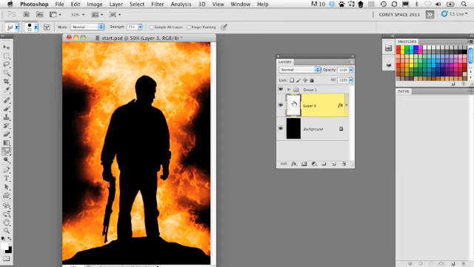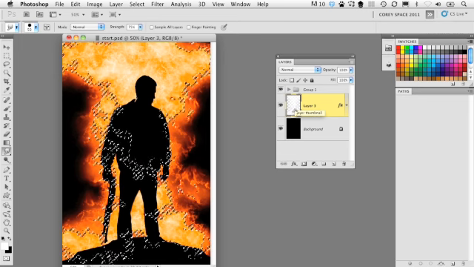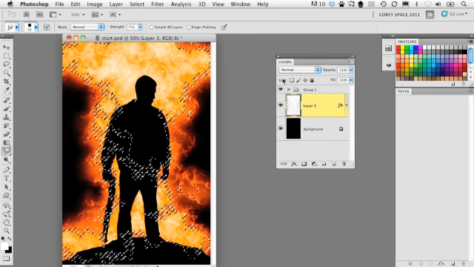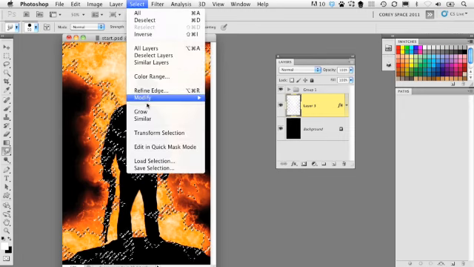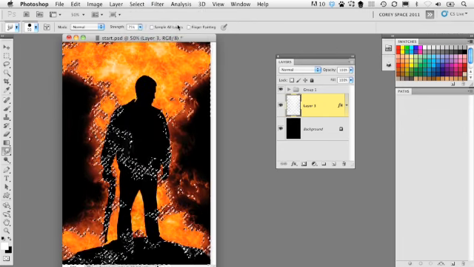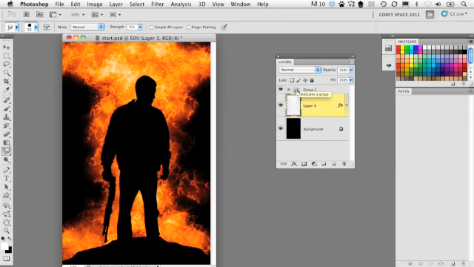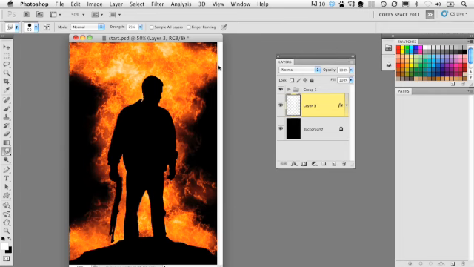Now, if it seems like it's too dense, don't necessarily go in there and select all and delete and repaint. Here's a cool trick. If you go in here and just load that active layer as a selection, I'm going to hold down the command key and click right on that layer, which loads whatever's on the layer as a selection, go under select and choose inverse, and then hit delete. So you can see it makes that fire a little bit less. It deletes a large portion of it, making it a little bit more realistic. And again, I can go in there and just smear other elements to get a very interesting fire effect from a simple photograph of some clouds with an iPhone.